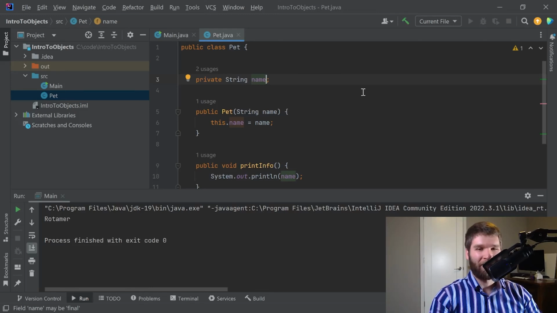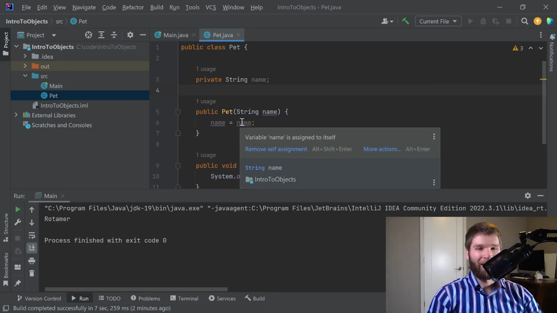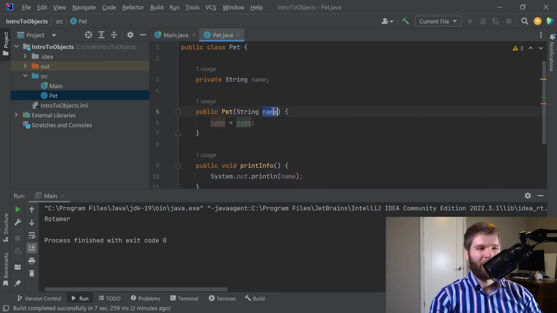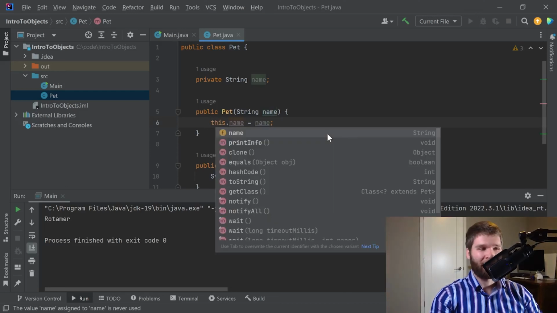And IntelliJ just did something very sneaky for us right here. You're wondering what this dot might be? If you look at what it had previously, it would have done this. Now you'll notice we've got a warning, and the warning is we are assigning name to itself. We talked about the reason why this could happen, and that's because when you have a field versus a local variable, the local variable takes precedence over the field. So you have a situation like this where you have a field with a certain name and you have a local variable with the same name, and now Java can't differentiate which one you want. So IntelliJ fixed this for us automatically, but the way that you do fix that is you type this dot.